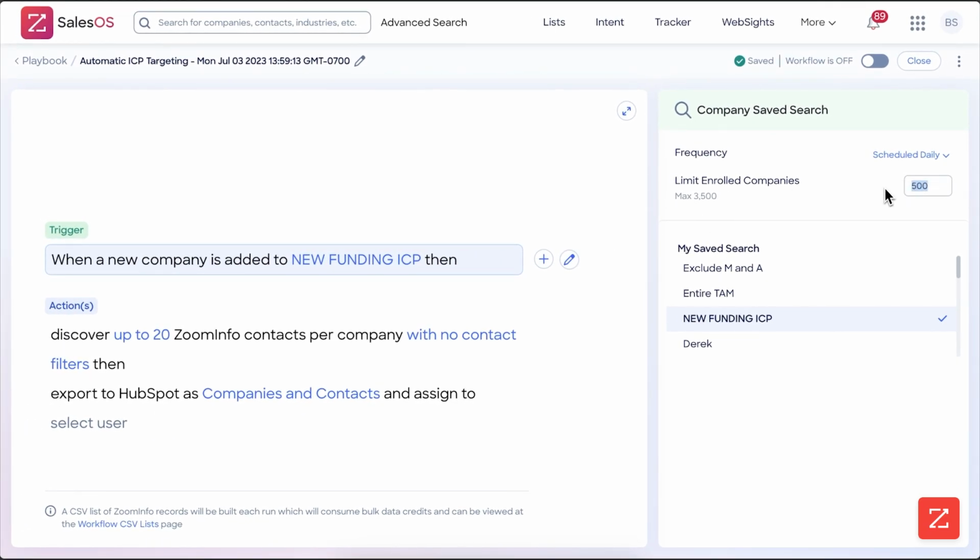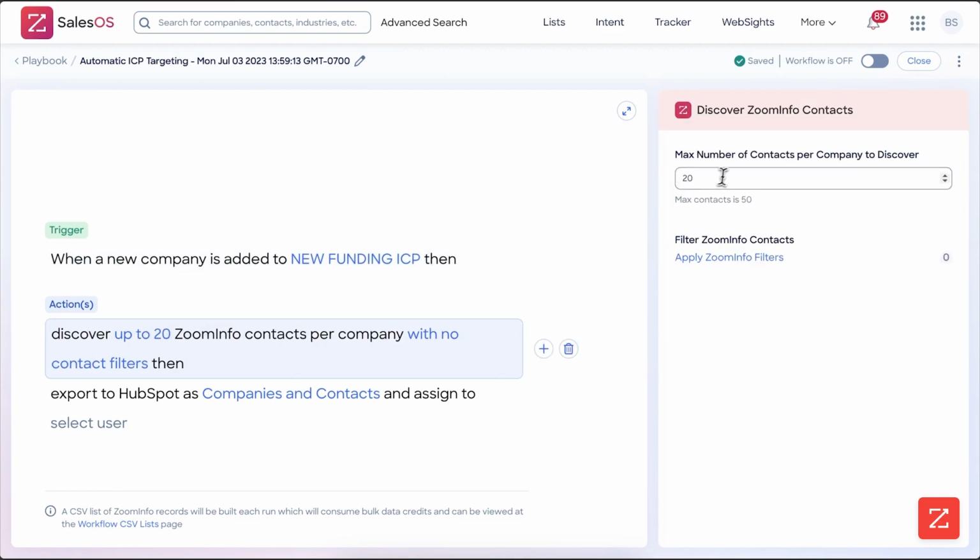I want it to do no more than 50 companies per day because this uses bulk credits. Now, if you don't want to use a lot of bulk credits, you can bump it down to 10 or 2 or whatever you want. So in this case, I will do 50. And there's a good chance I won't even hit near 50 just because it is a funding round. For this specific search, there's not a ton of companies that are getting funding each day, and certainly not 50.